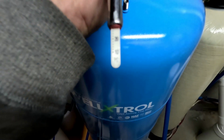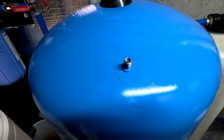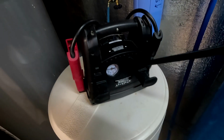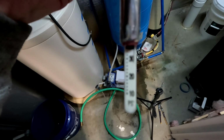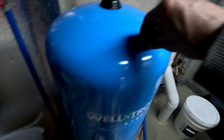Right now we're looking at 22, 4, 6, 8, just about 30. So we're going to need a little bit more pressure. I got to get it up to about 38. Okay, you can use whatever you got for a compressor. I'm going to use this little portable one here, because I don't need a ton of pressure. But let's get it built up here. Okay, so at this point we have the 38 pounds of pressure that we want in there. So that's all set. We'll put this cap back on.